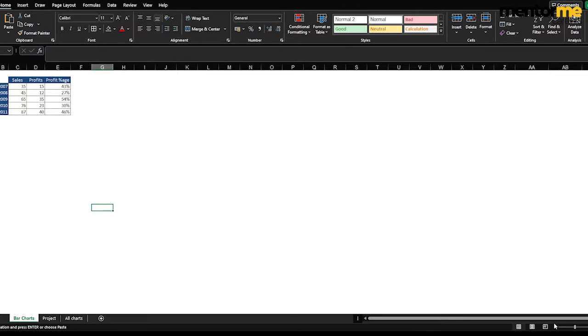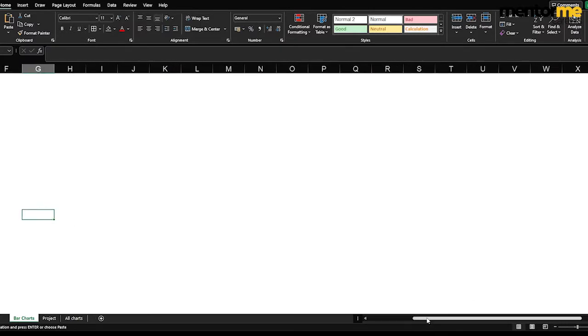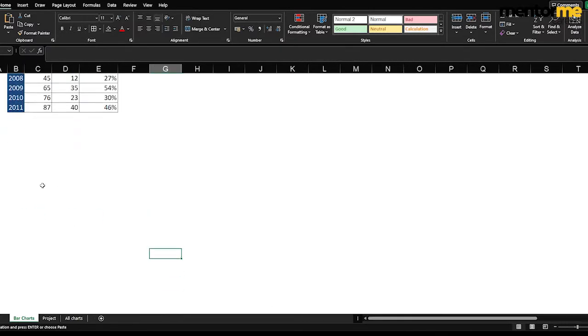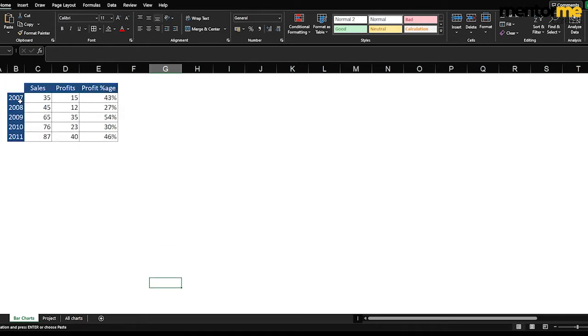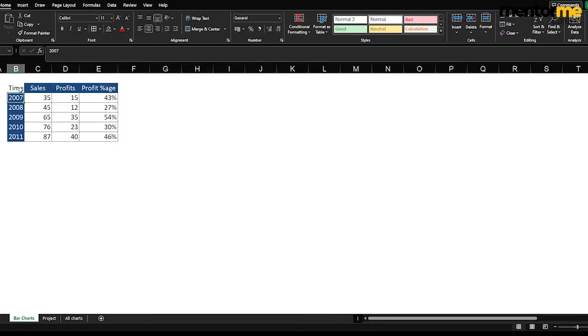So let's look at some data points out here now, and I'm using pretty simple data points. You are free to complicate things later on. Now, a simple stacked bar chart could be made in this way. So you could just name this as time or date or year, whatever, right? Now, first I'm just using sales and profits, right? So what we'll try to do is create a stacked column, right?